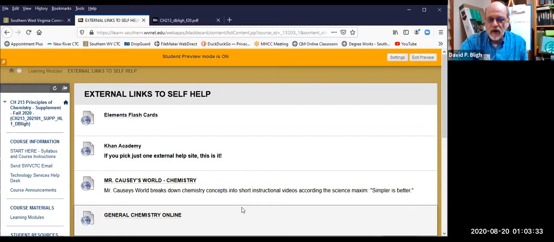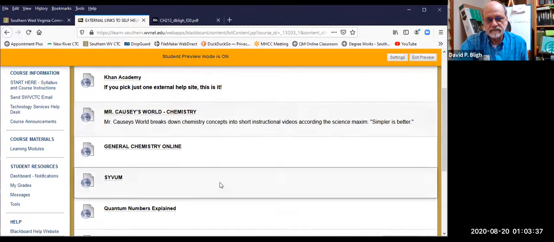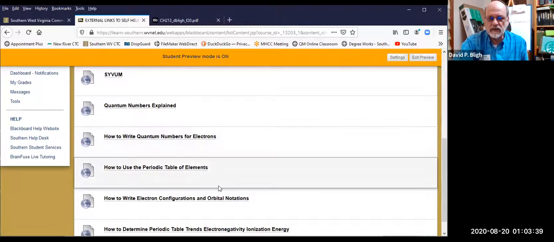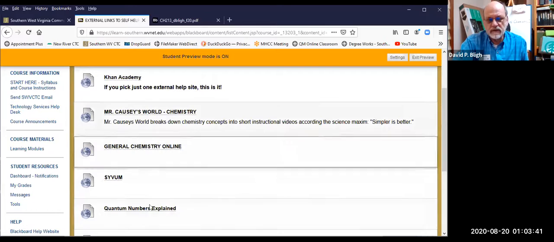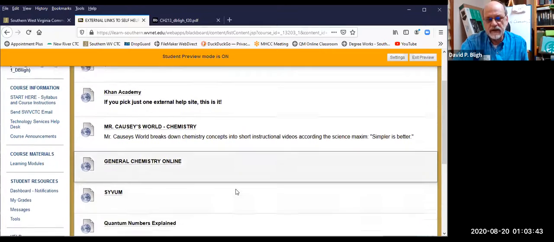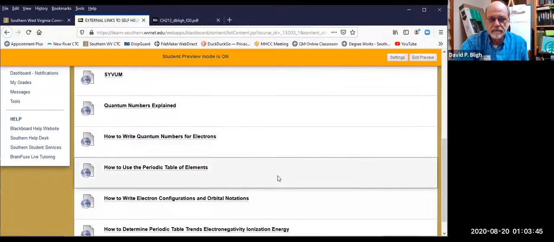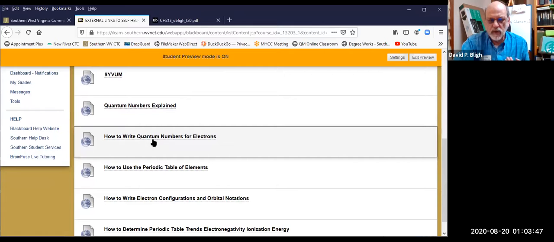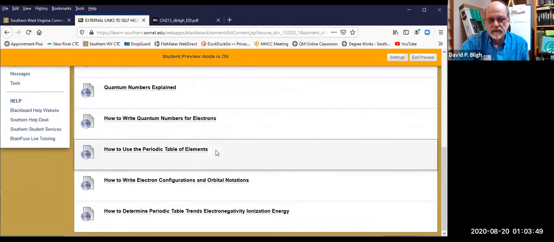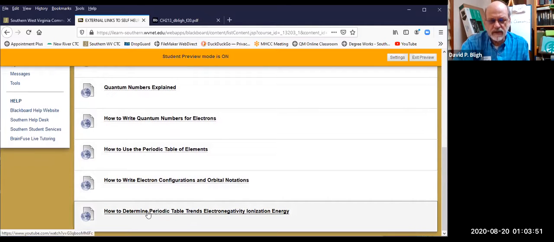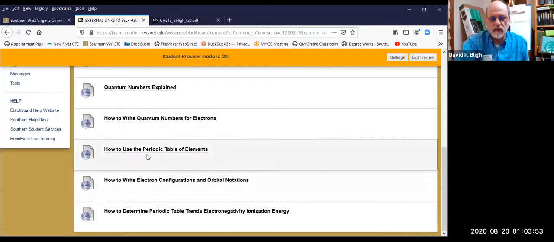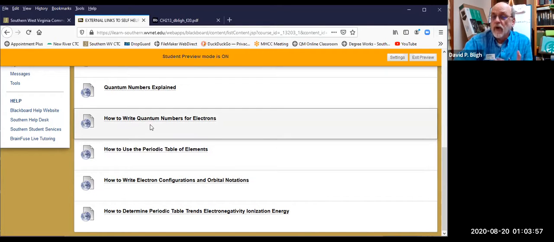If you can get used to his talk, he talks very fast. There's some other connections, but these are not top of the line. Khan is first choice. Then I have these separate ones, and I'm not sure who did these, but I thought they would be useful. Just look at them and see if they're appropriate for the chapter that you're in.